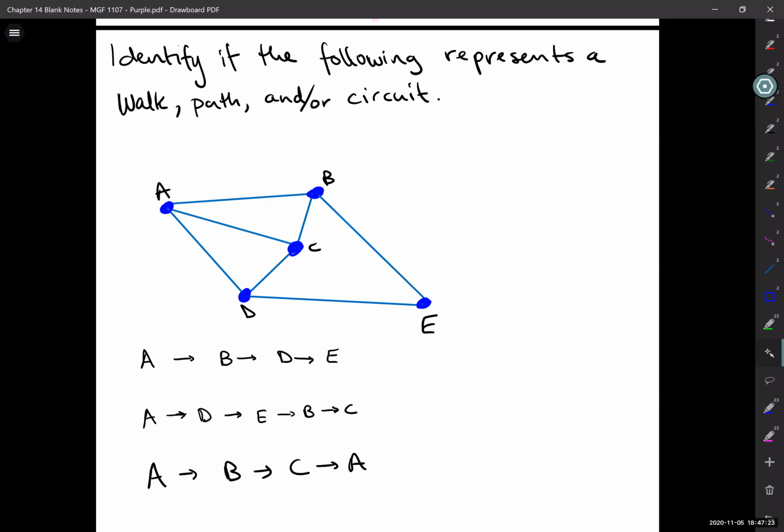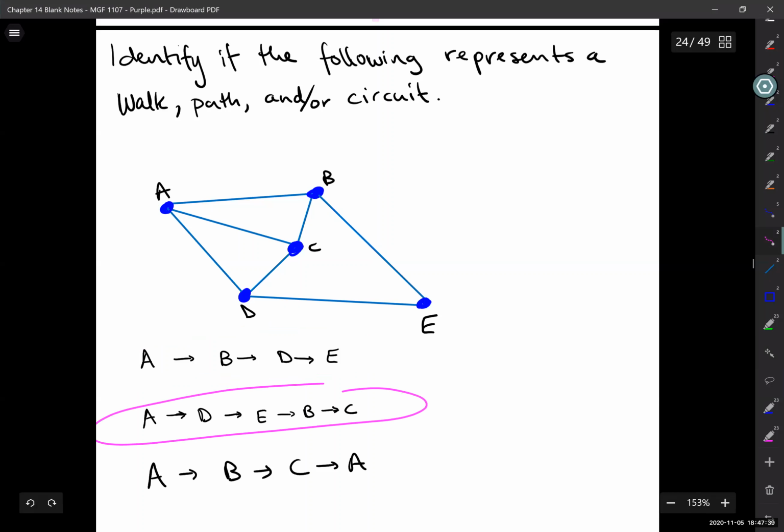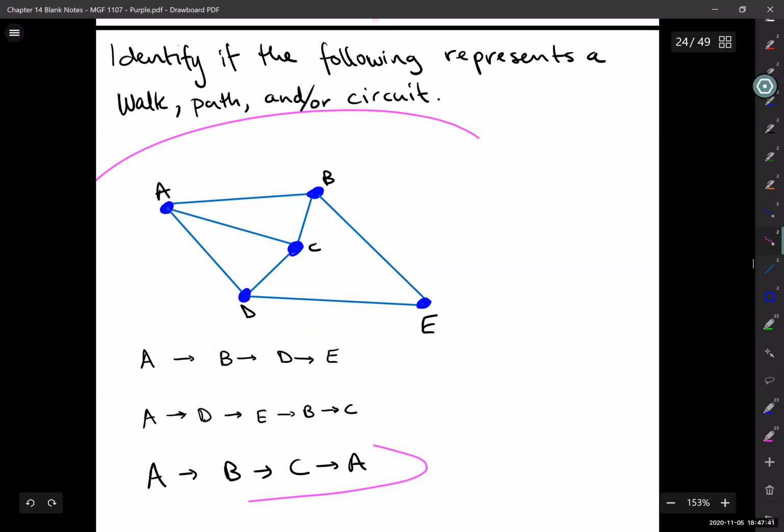So look at these three and try to label it. And remember, some things have multiple labels. If something's a walk, path, and a circuit, then you'd write down those three things. If it's just a walk, you'd write that. So think about our three descriptions given based on this graph.